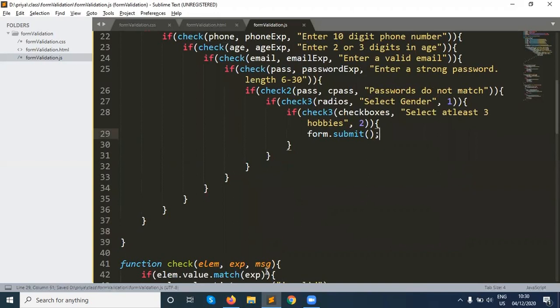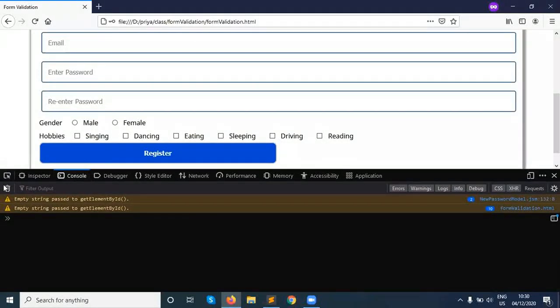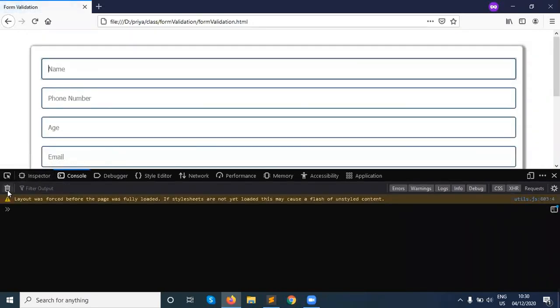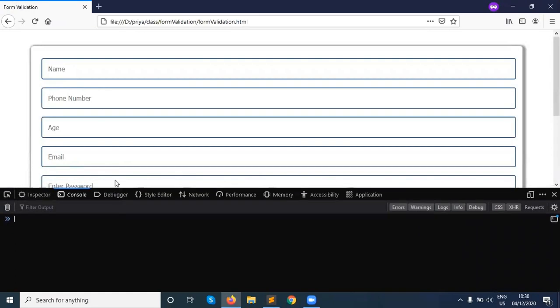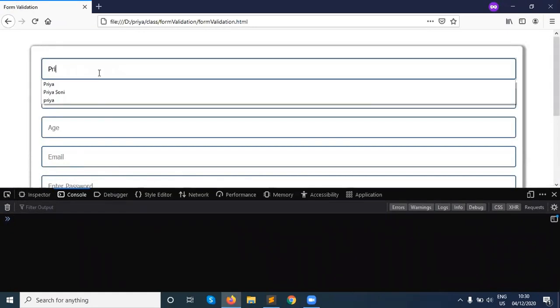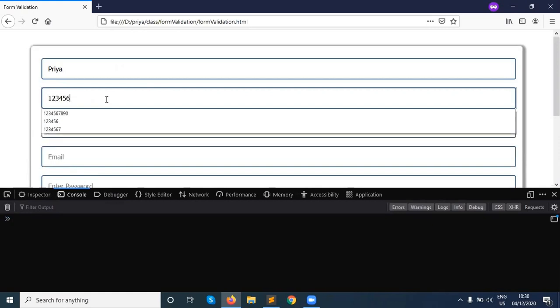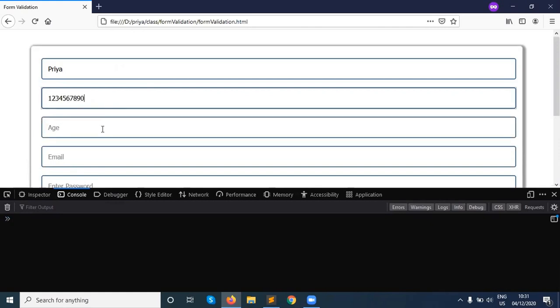I have saved this code, going to the browser, having my console open. Let's reload the page to check if the code works right or not. I've already checked these are working properly, so I will put the values.